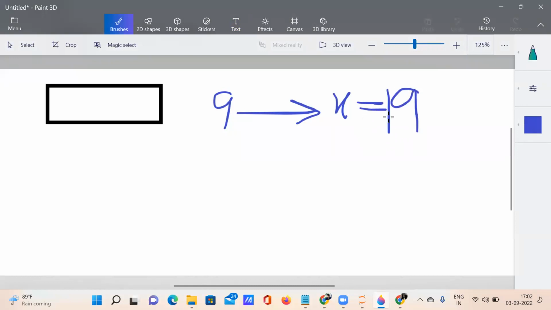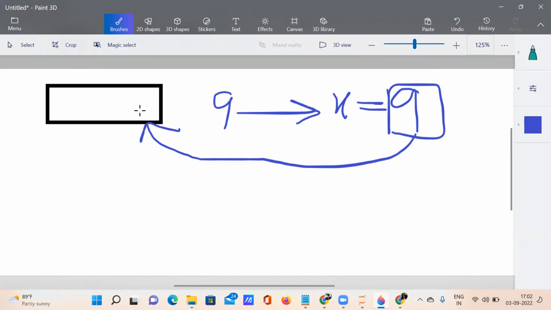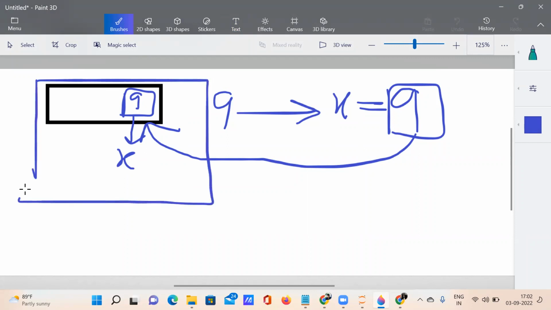Then what happens? This particular 9 value will go to the memory of the particular language, and then it gets stored here, 9. And it has some kind of token, you can call it a token for example purposes. Okay, x. So this is all inside the system's memory.